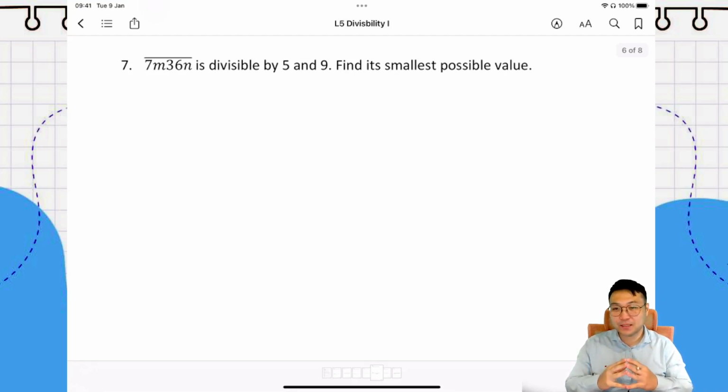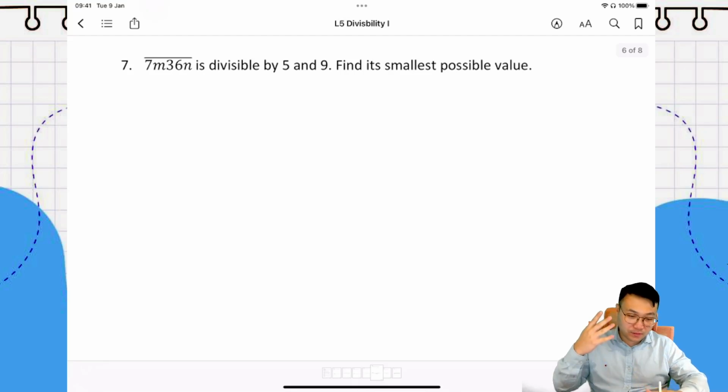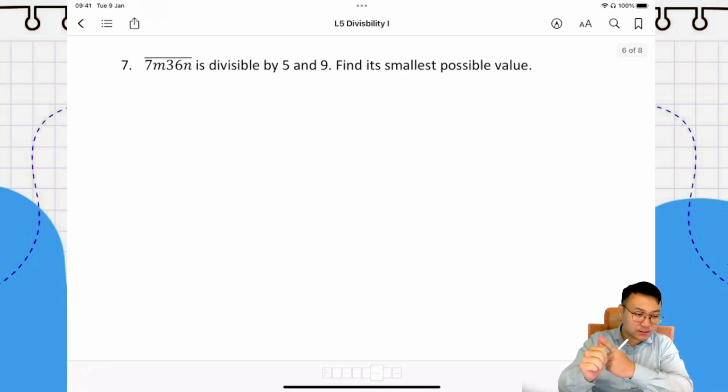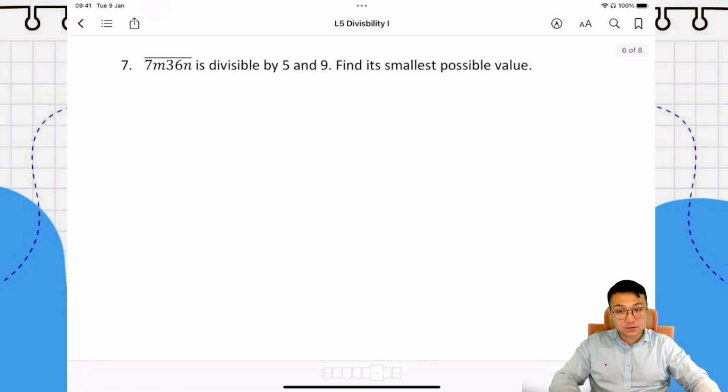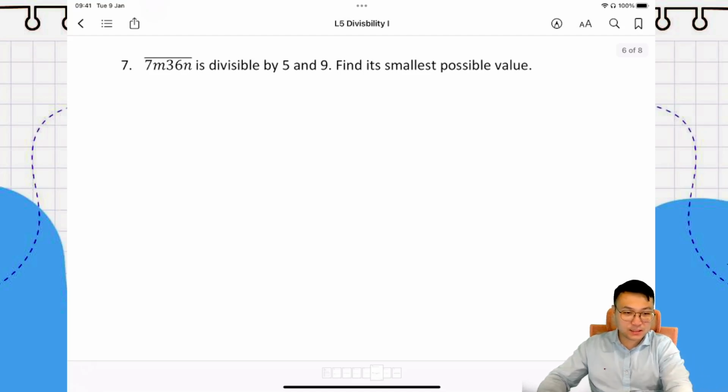So why don't everybody go and do scenario number 1, the last digit equal to 0. Scenario number 2, the last digit equals 5. Then you do the sum of digits for both scenarios. Then you can tell me what your final conclusion is. Give me your answer in the chat. Your time starts now. Well done, students. Everyone got it correct.